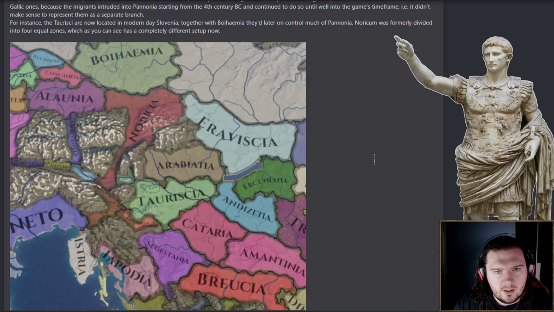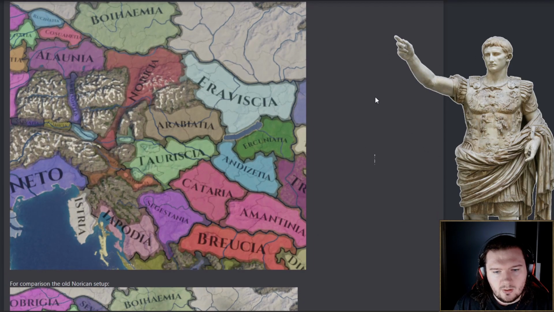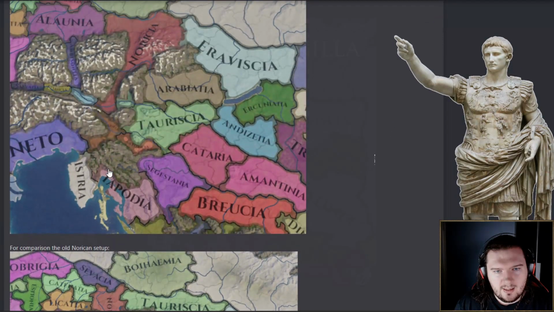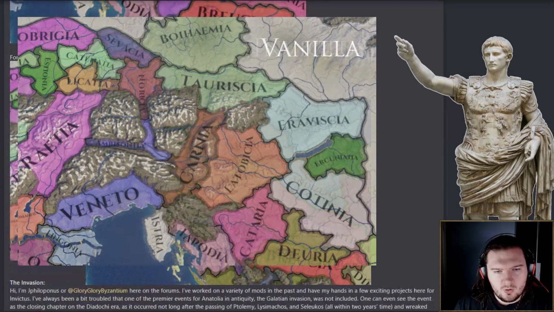Alright, so the Scordiskia are now located in modern-day Slovenia together with Bohemia. They later on control much of Pannonia. Noricum was formerly divided into 4 equal zones, which you can see as a totally different setup now. So this is the new setup, and here is the old one. So Norica, I guess, has reclaimed a little bit of the past, but now there's some new smaller nations.